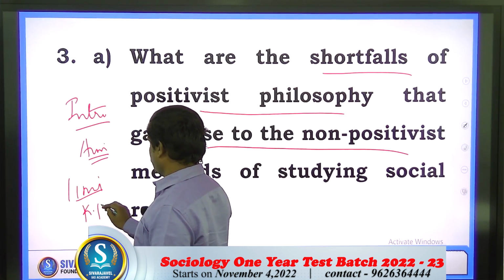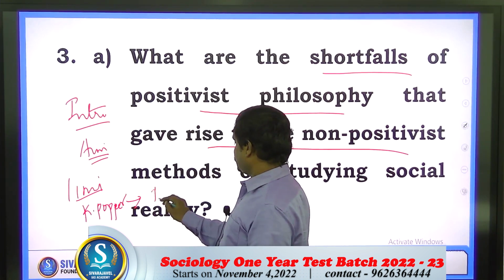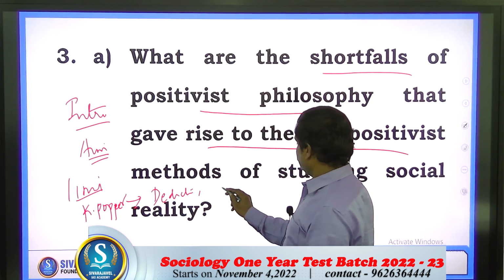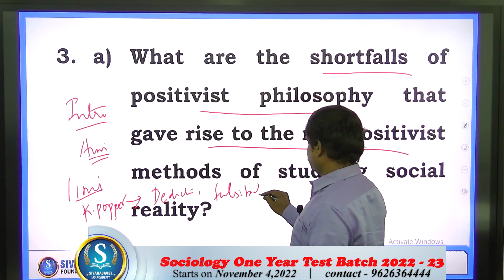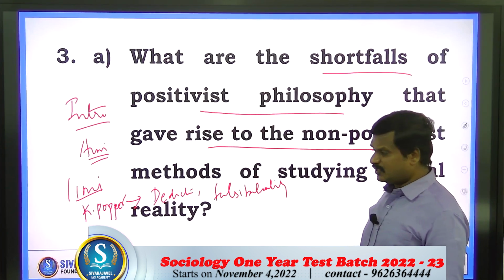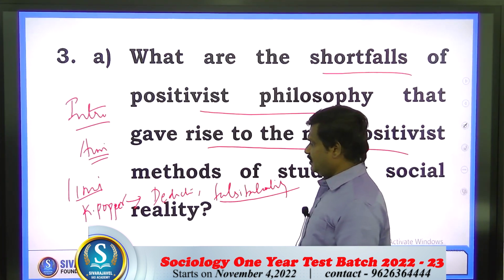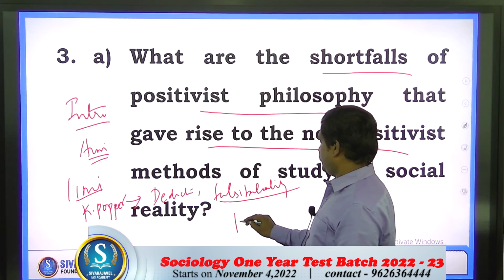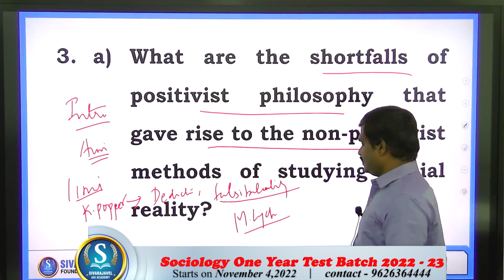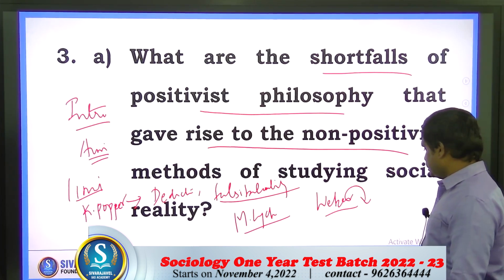Karl Popper writes about the limitations of positivism, that he prefers to use the deduction method rather than the induction method. He wanted positivism to believe in falsifiability, not verifiability. A hypothesis should have the element of falsifiability. So the possibility of falsifiability should be there. Understood? That is Karl Popper. What Michael Lynch says is that positivism is not objective, right? What Weber says is that positivism is missing out the role of the mind.